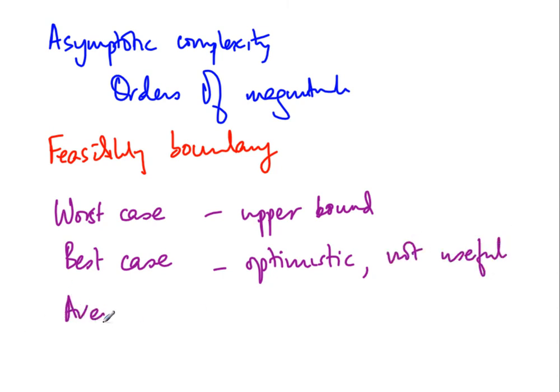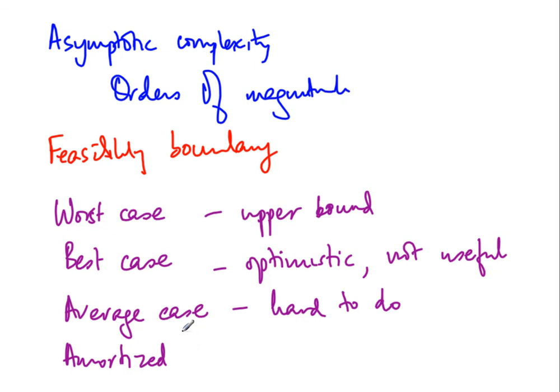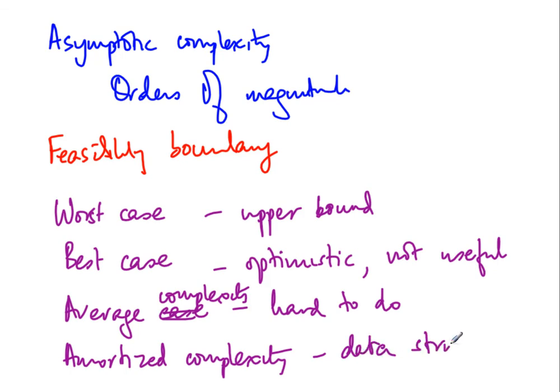Then we could also, in some cases, get a nice average case analysis like quicksort, but this is hard to do. For data structures, it's not average case, sorry, but average complexity, and we have amortized complexity, which allows us to measure across a sequence of different operations what the total cost is going to be. So these are different ways that we will look at algorithms. Most often we will be doing the worst case analysis. It is the most common because it is the most reasonable one, and also because it is in some sense the easiest to do, since average case is hard to do.